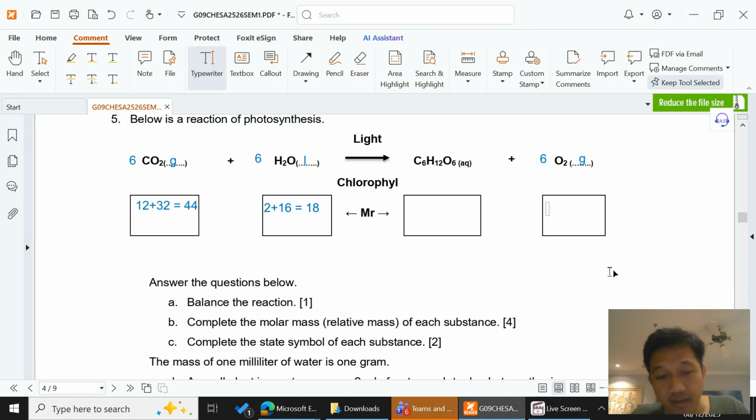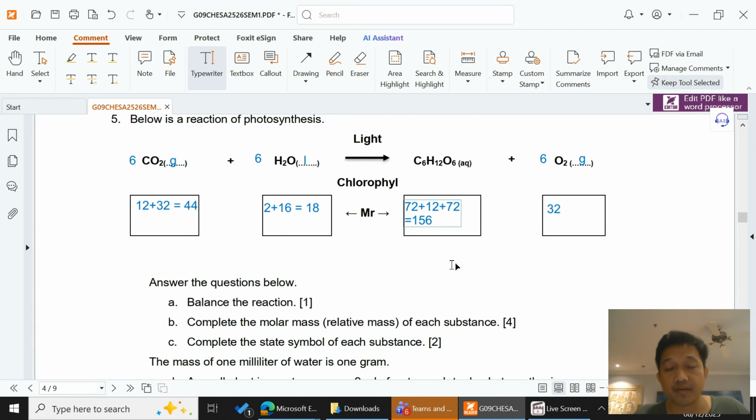And then here we have 32 of the oxygen, and here we have 6 carbon, 6 times 12, it's equal to 72. 72 plus 12 hydrogen plus 6 oxygen. 6 times 12 will be equal to 72. Okay, so the result is 72, 72, 144, 154, 156. Yeah, 156. Is that correct? Let's double check again.